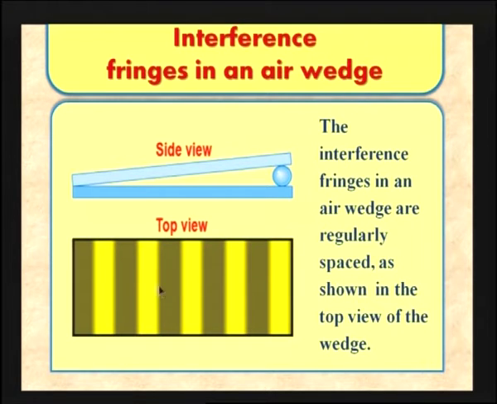Supposing you want to test the optical flatness of one surface, you keep the surface here, and the other surface that you are having here should be optically flat. Then you get a wedge shaped film here, but the thickness of the film will not be uniformly varying, because you have got a wavy nature. So, the fringes that you obtain, instead of being straight as is shown here, will be curved and irregular in nature, and thereby you can test the optical flatness of a surface.